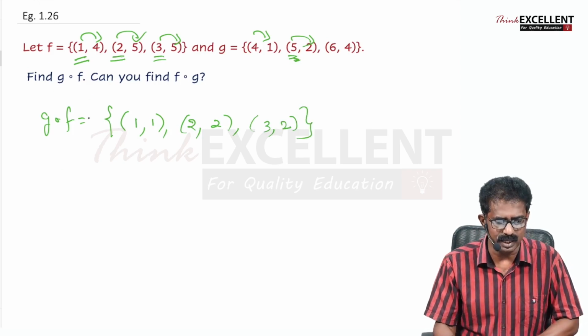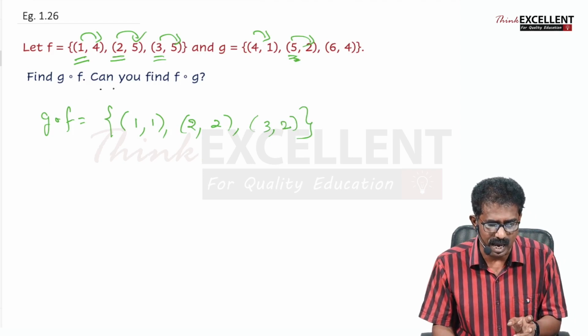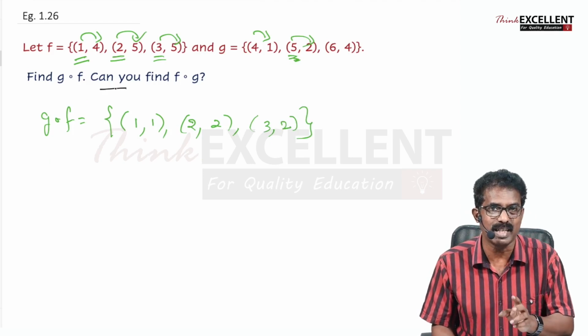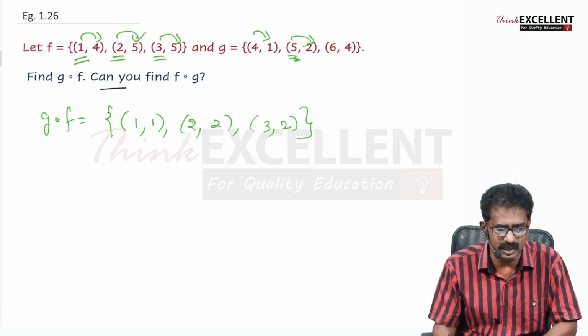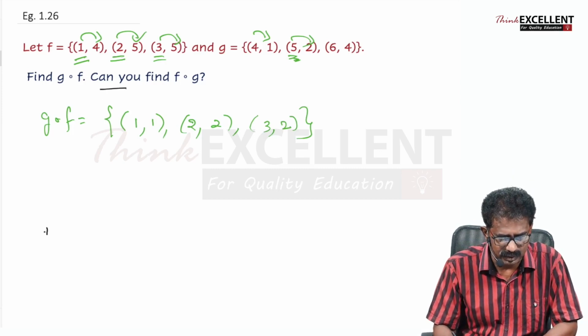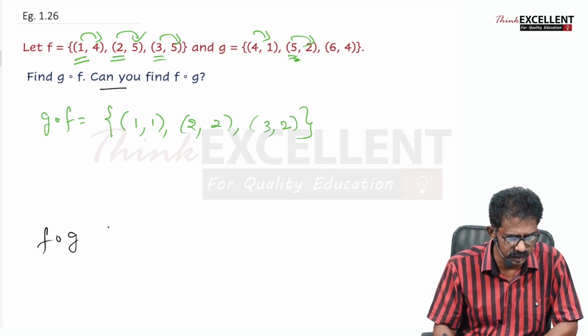Second part, what is it they asked? Can you find F composed G? So be very careful. Something should be there, right? That's why they are asking like this. Can you find F composed G? Let us see. We'll try that. Okay, F composed G, we try to do that.